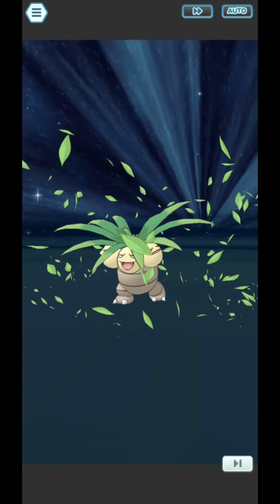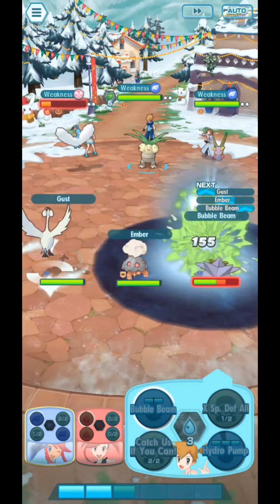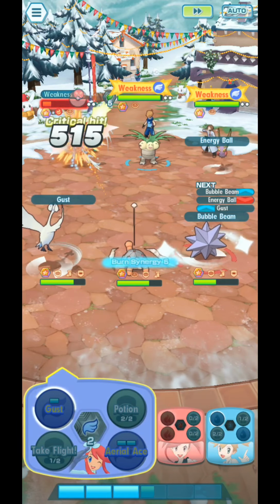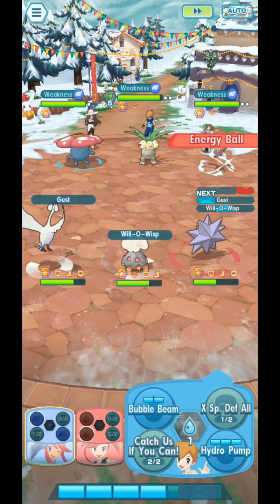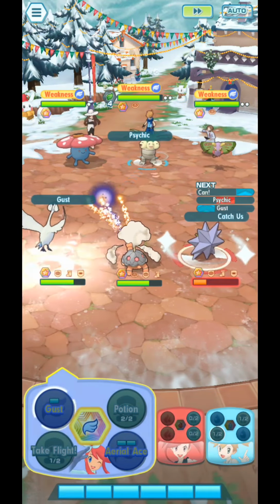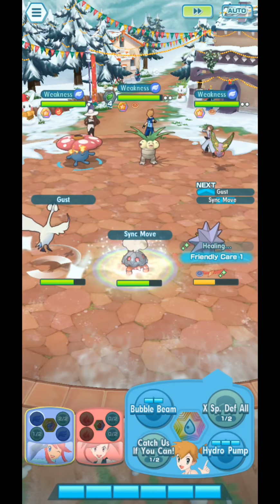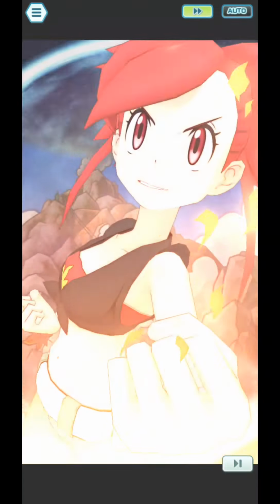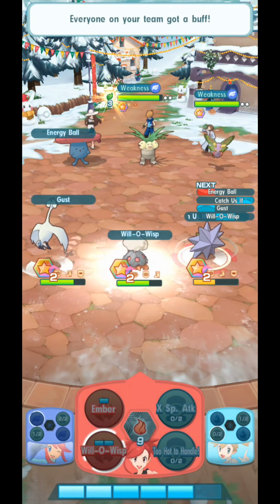Here we go. Starting from this point on, I will be speeding up the battle. So let's speed things up. Boom. Dead. I'm going to use Catch Us If You Can on ourselves to recover a bit of HP. And I'm going to use a sync move on this Vileplume. I'm going to use another Catch Us If You Can to recover a bit more HP. Goodbye, Vileplume. One more. Will-O-Wisp.